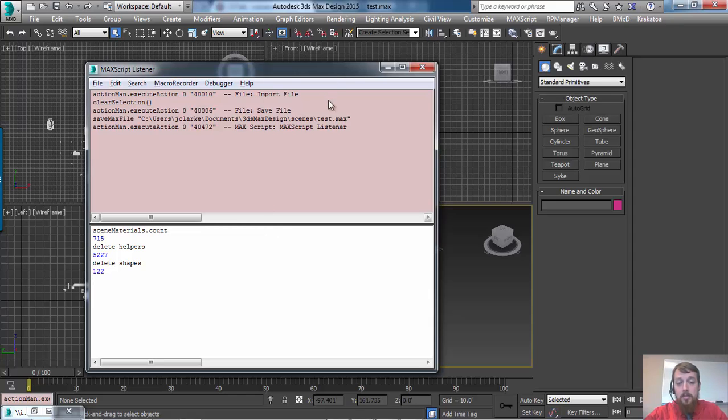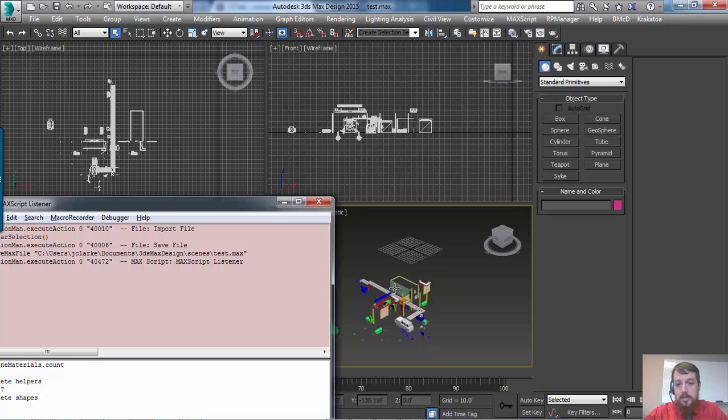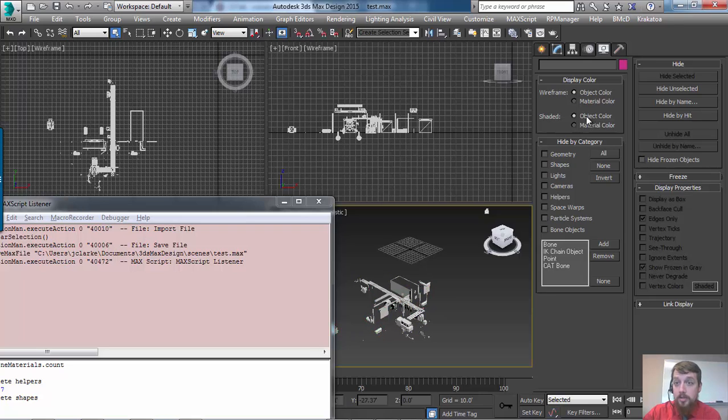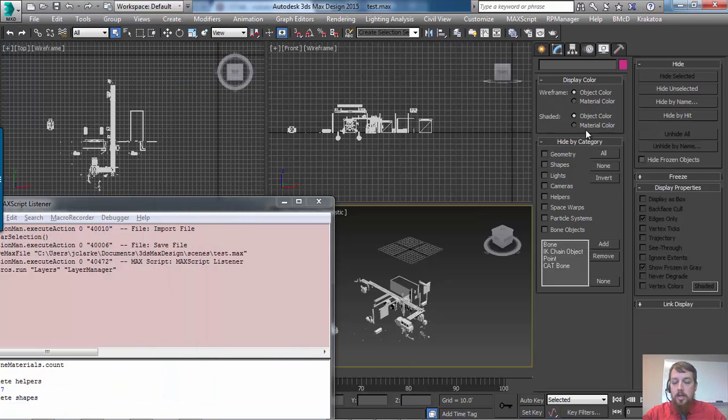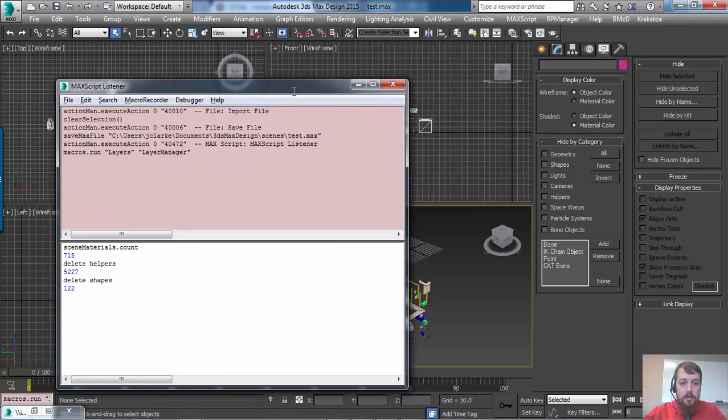So this next line, basically this is my workflow. I want to get rid of all those duplicate materials. The way I handle that is, one of the other issues with the FBX is object color. The wire colors of the objects are all gray, and you can't do anything with layers because FBX doesn't support layers. They all come in on the default layer. So my workflow is to iterate through every object, take the object's material diffuse color, set it to that object's wire color, then blow away all the materials, and then collect the materials again and just make one material per wire color.